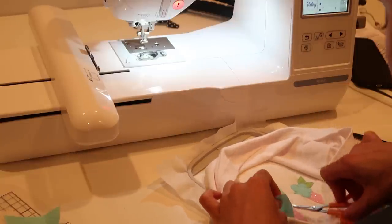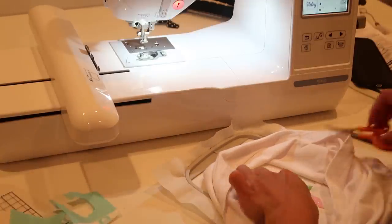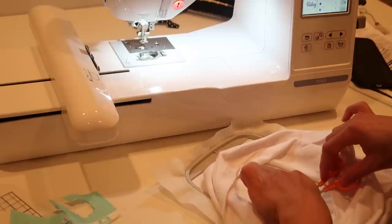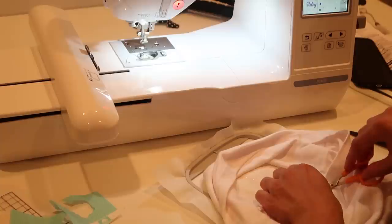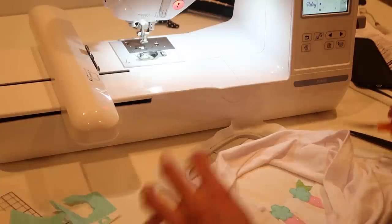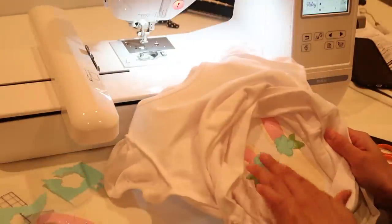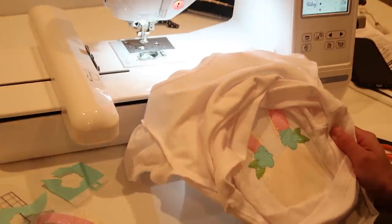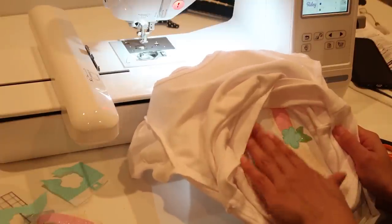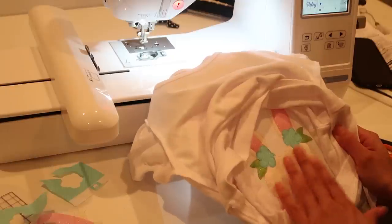But you don't have to cut so close when doing these shirts because that's part of the style, I guess. To me, it's kind of like a retro embroidery, that I like to call it. And this is why heat and bond is very important, because when you use heat and bond, after this is done, I'm going to heat it onto the shirt, and it's kind of like glue, if that makes sense. It's bonded to these shirts. Everything is bonded together.